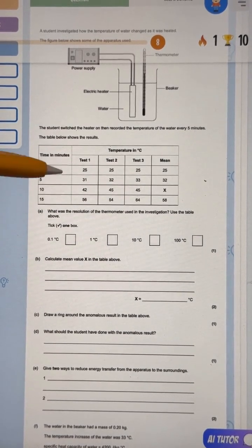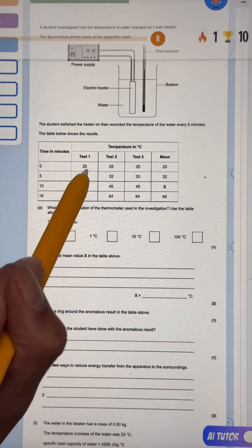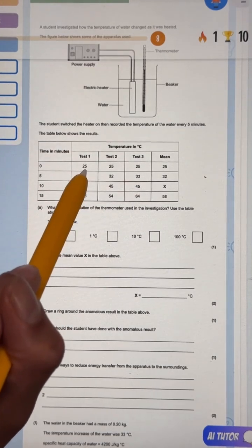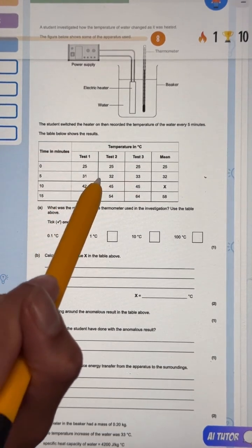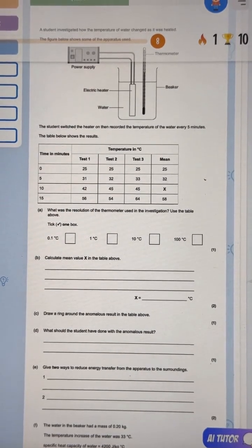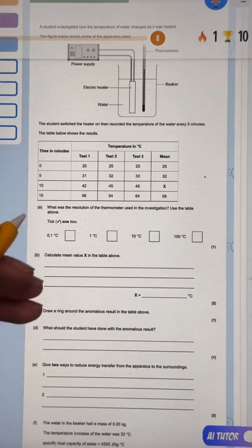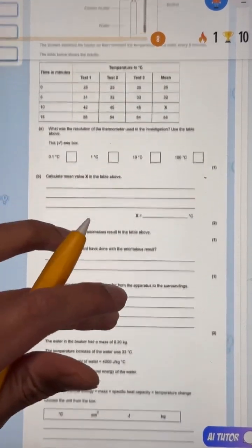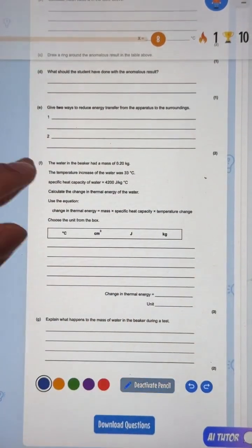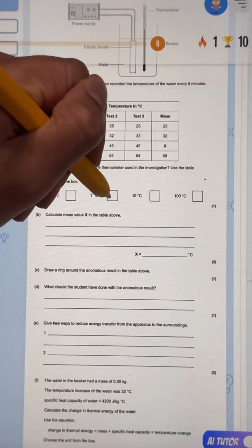Yeah, so Mimi, I think you've got it, because you can look here. The most accurate it can go to is every 1 degree. Yeah, it won't go to 0.5 or 0.1 of a degree. It will only go to 1 degree. Yeah, that's the most precise it will give. So the answer in this case is 1 degree. Correct. So we'll give that a tick.